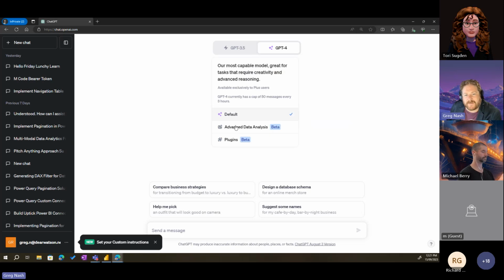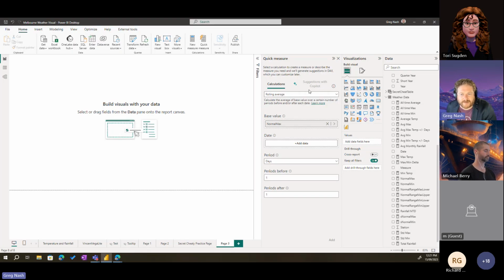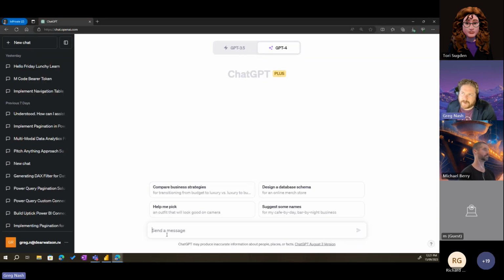I guess you could probably do some code interpreter stuff maybe or something like that. There's lots of different ways you could approach doing code in DAX. I think maybe even Codex is probably pretty good at DAX. I think that's what this Copilot is based on. It uses Codex, I think, at this stage, but they might have moved it to GPT at some point, but I'm pretty sure it uses Codex. I just remember someone saying that at some point.